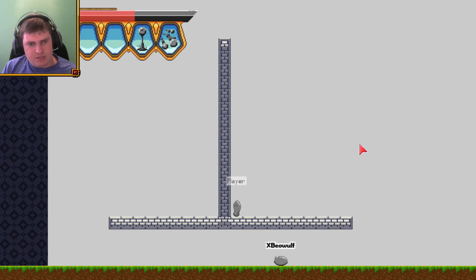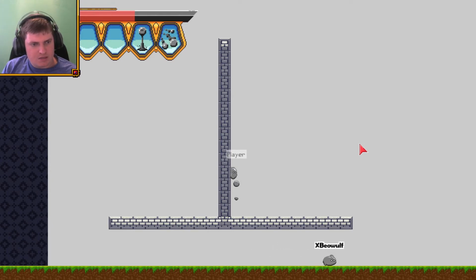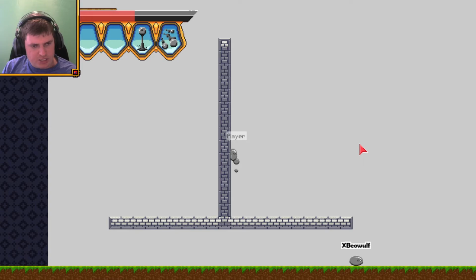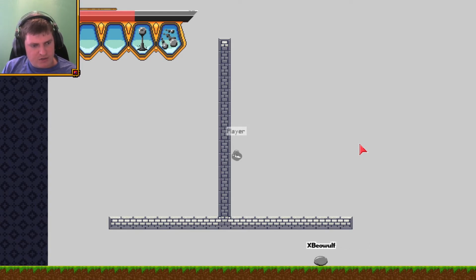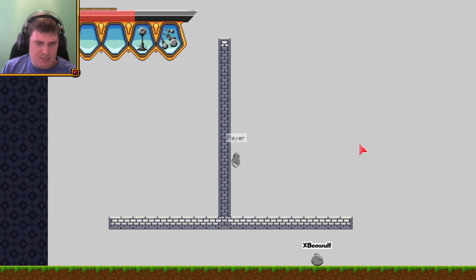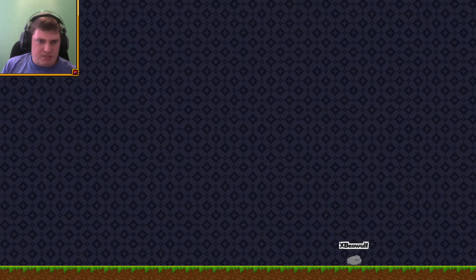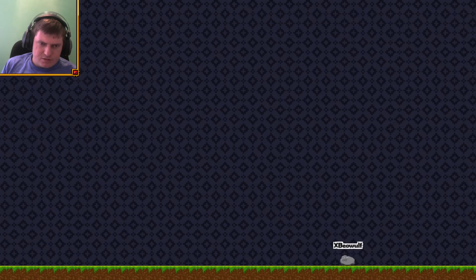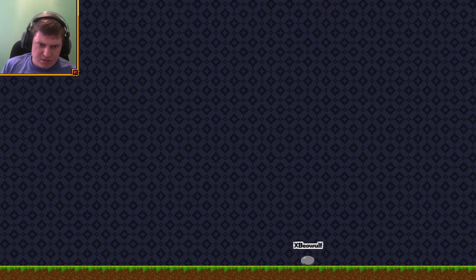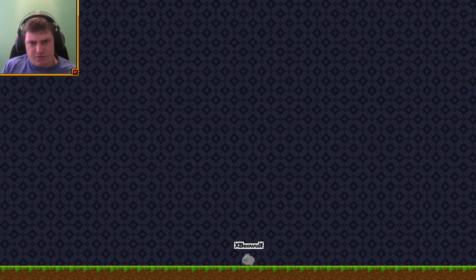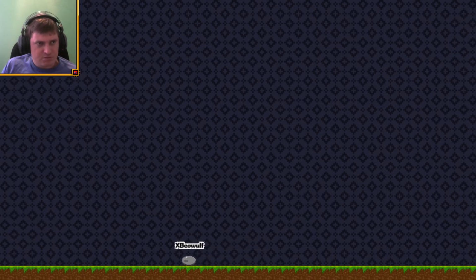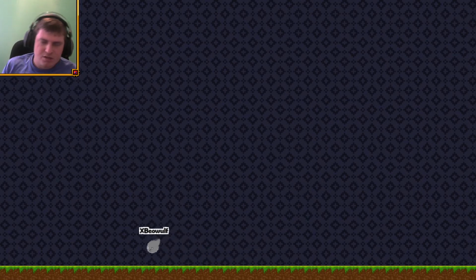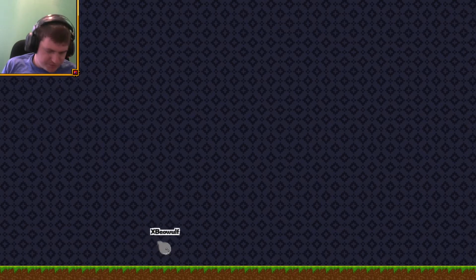So if I do it again, sliding, hold the opposite, neither one changes. If I let go, it stops wall sliding and then sets the direction back to 0. So it has nothing to do with any of this stuff. I guess I should have tested the timer as well, so put that in there just for the sake of it.